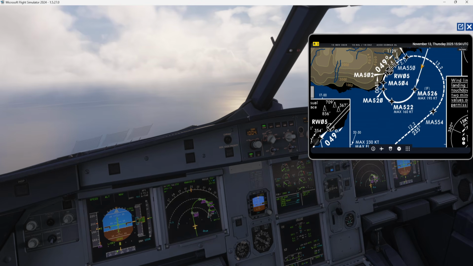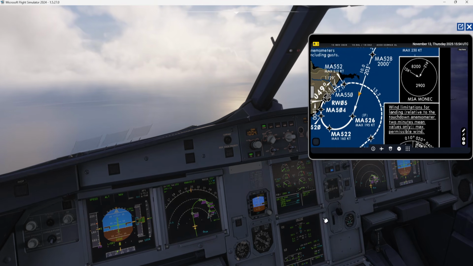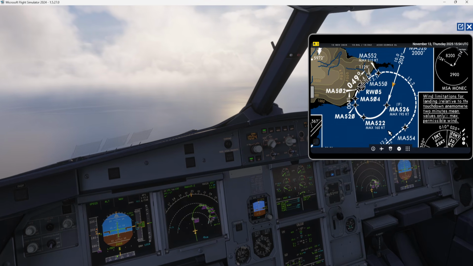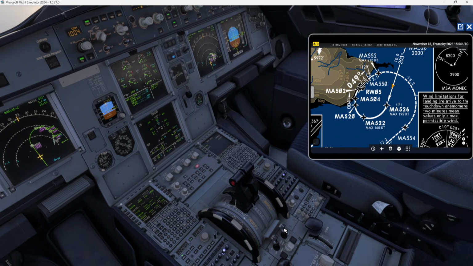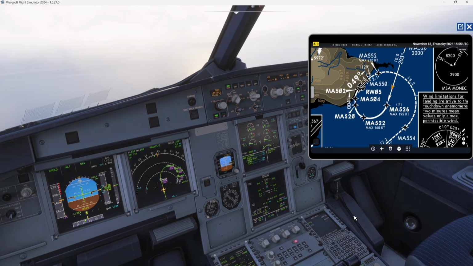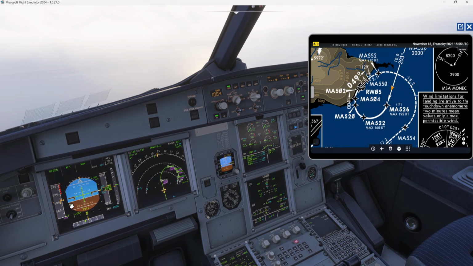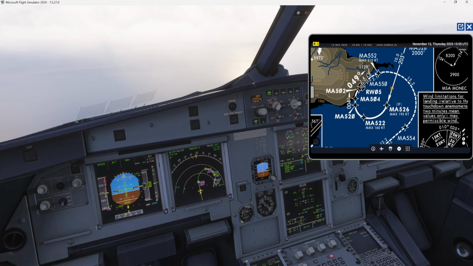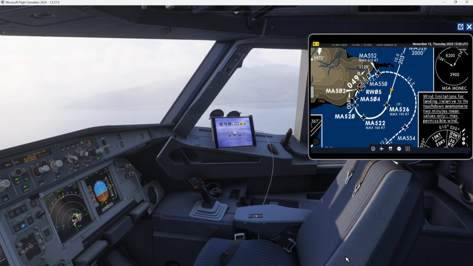Okay. So, speed checked, flaps 2. The aircraft is going to decelerate more and more. Let's arm speed brake. Do we see the runway?